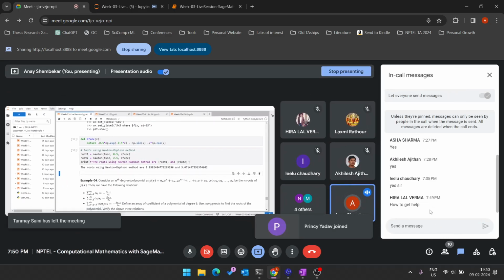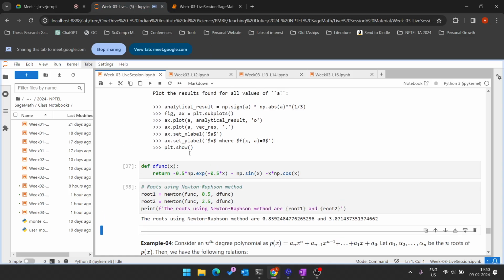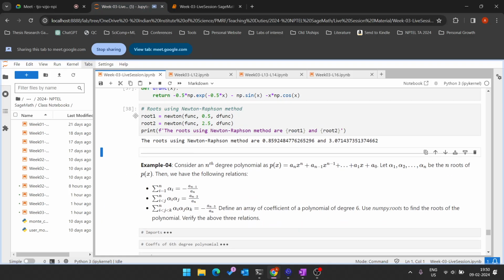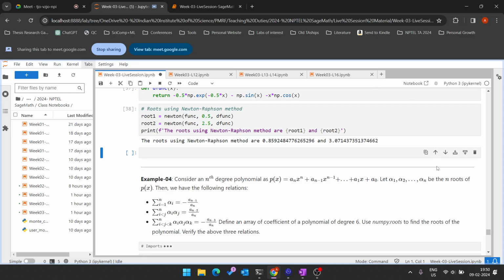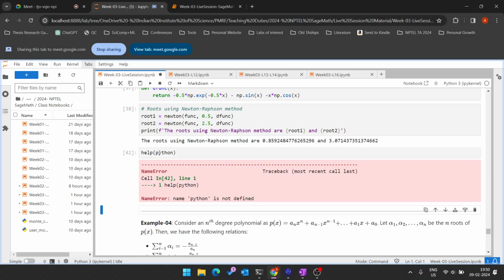किस चीज के लिए? अच्छा, help। ओके, how do we get help? So help is already inbuilt in Python. Suppose you have help of... help is already inbuilt in Python. ये जो help हम लिख रहे हैं ना, you do not need to import it from somewhere. It is already inbuilt.